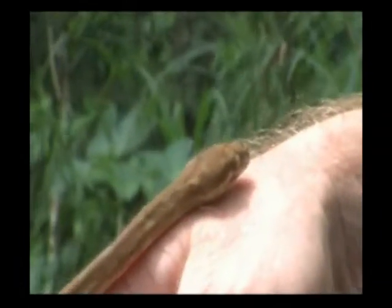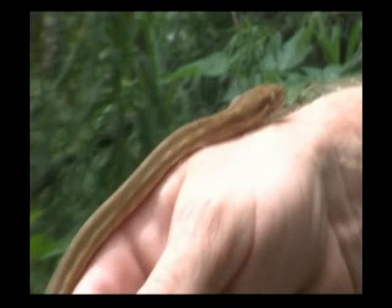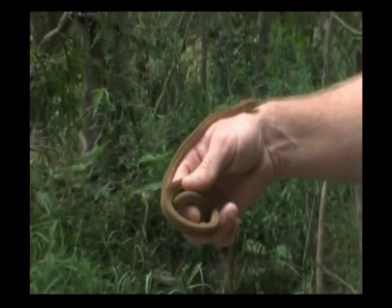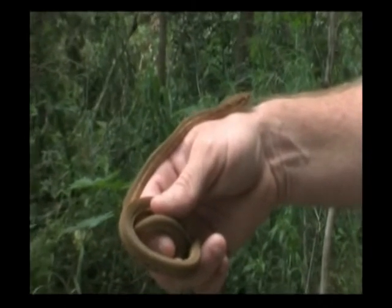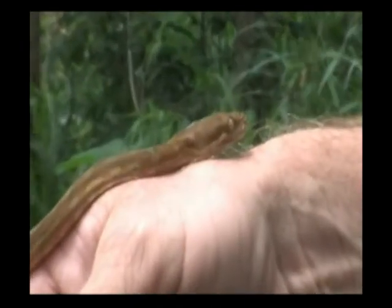Okay, here's a perfect example of how easy it would be to mistake different breeds of snakes. Now folks, you're out there trying to decipher what breed of snake this is. We just finished playing with brown trees. To me, that looks quite a lot like a brown tree. Its head is bigger than its body, it's got rather large eyes, and it's an orangey apricot brown, just like the brown tree. But in fact, it's our carpet python.